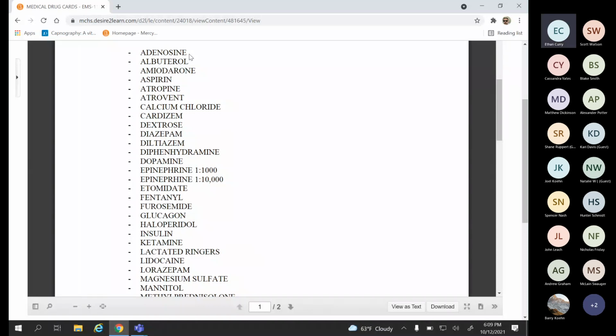All right, albuterol, fairly simple one. We can give this as EMTs. What do we think the classification is about albuterol? Bronchodilator. Okay, bronchodilator. So when we say bronchodilator, remember there's different receptor sites that we hit in the body. We have alpha, beta 1, and beta 2. Which one is dealing with bronchodilation? Beta 2. Beta 2, absolutely.